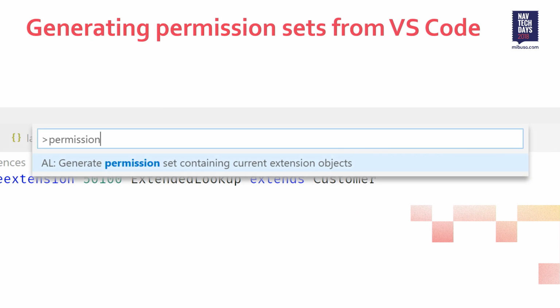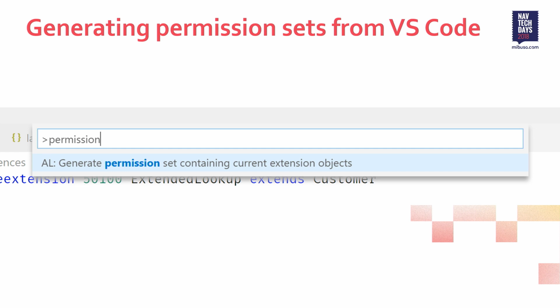Another thing we optimized in the tooling is how to generate permission sets. In order to submit an app to AppSource, you need to provide a permission set with permissions for all the tables that you add. We haven't been that good at telling you exactly what you needed to do and how it should be formatted. We added a number of snippets that we thought would help you. Maybe it did, but it was definitely not enough.